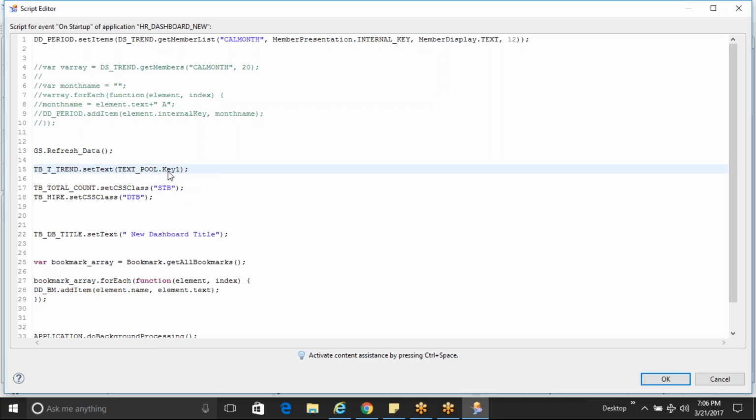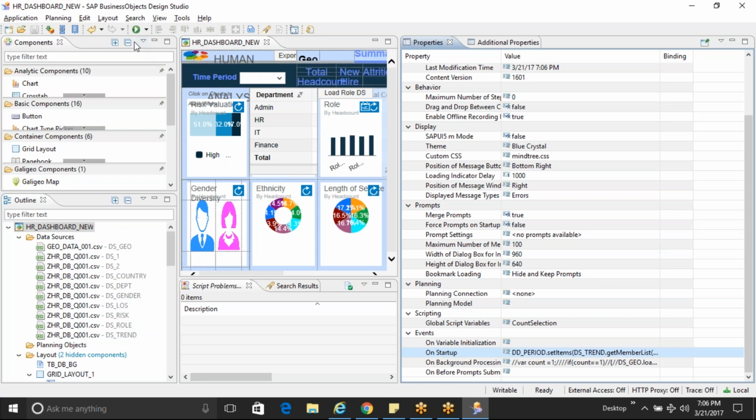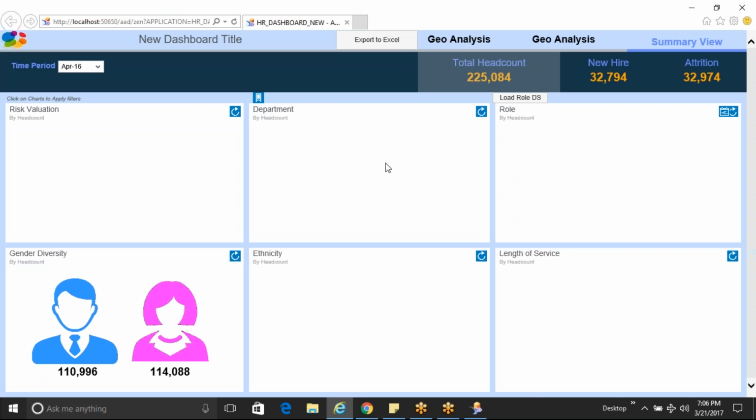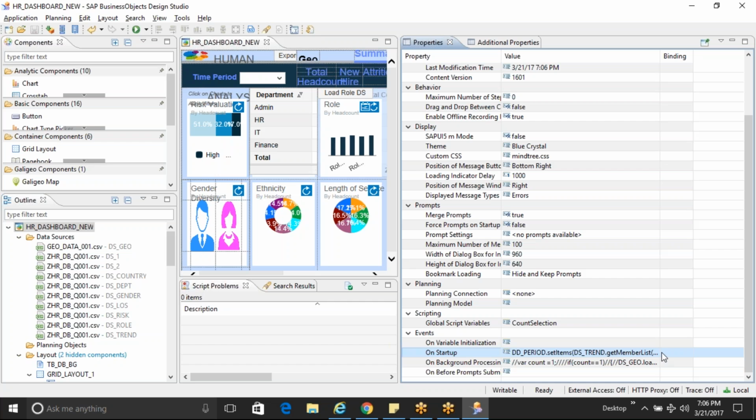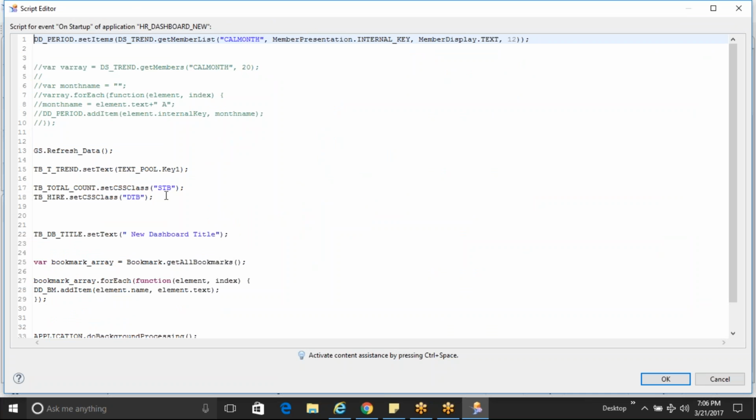We have assigned whatever is key 1 to this trend text box. Okay, so text key 2 is geo analysis. So let's assign key 1 only, key 2.